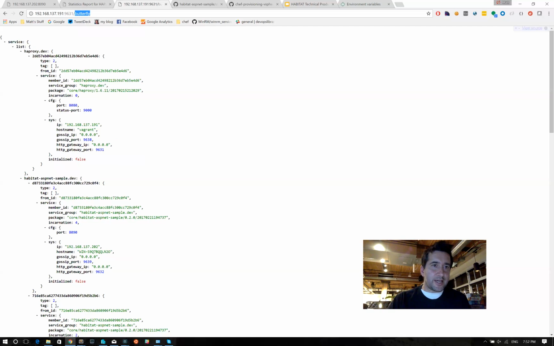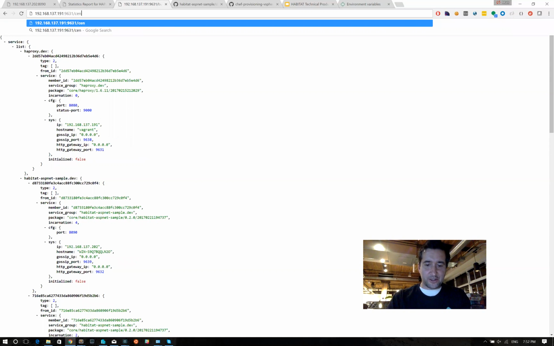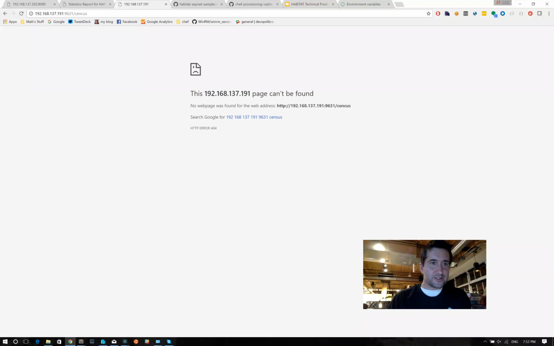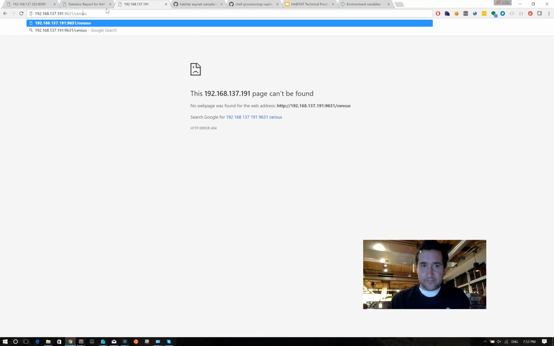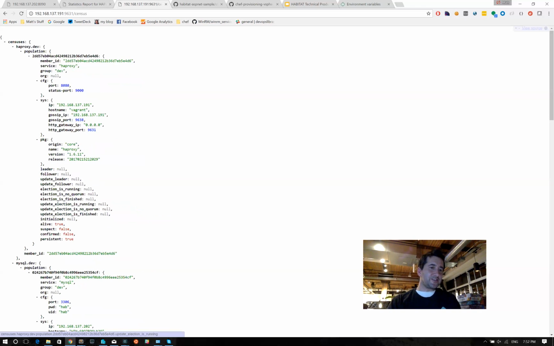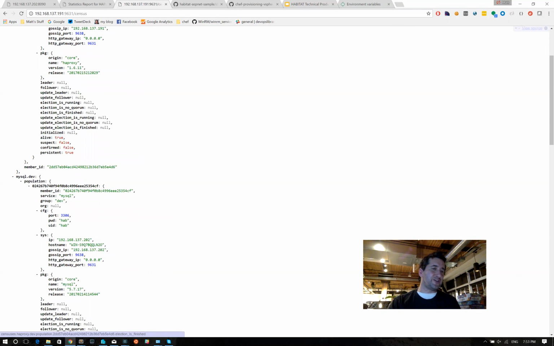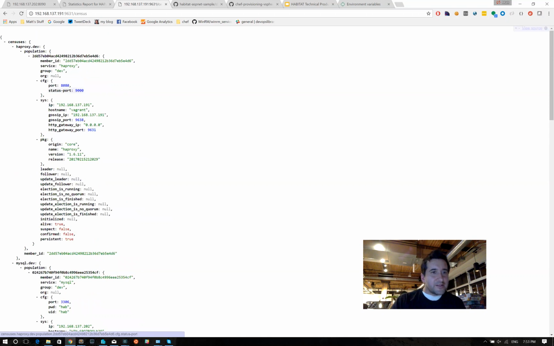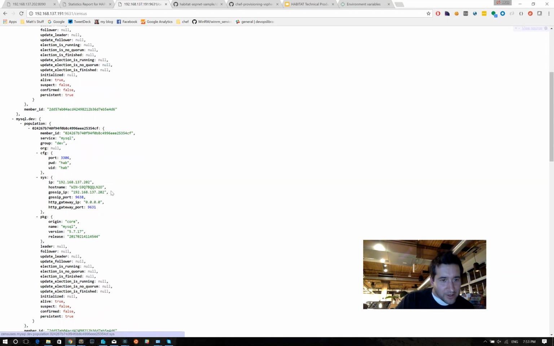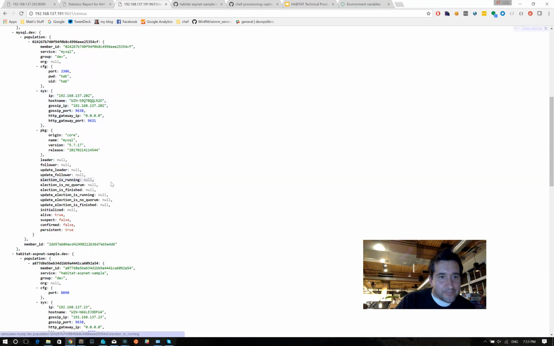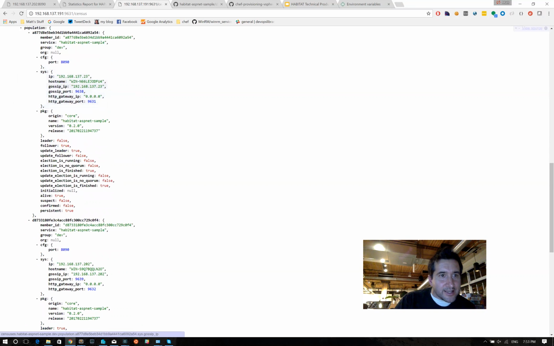Another endpoint that we have, there are several. In the docs you could look them up, but just to show you another one, census. I did not spell that right. This gives me some interesting information on the leader and follower. This guy is HAProxy. I didn't put HAProxy into a leader topology, so all this stuff is coming back as null. But if I look at one of the ASP.NET guys, this one is not the leader.